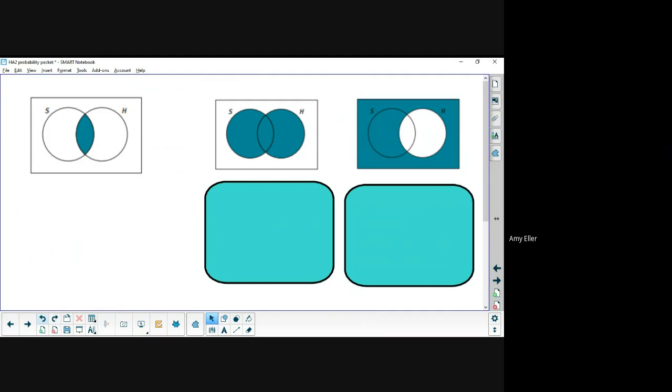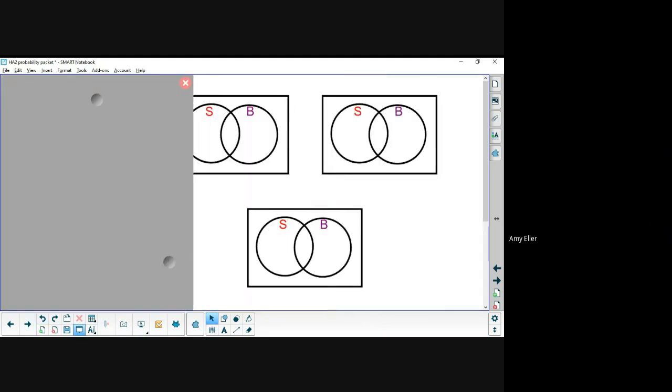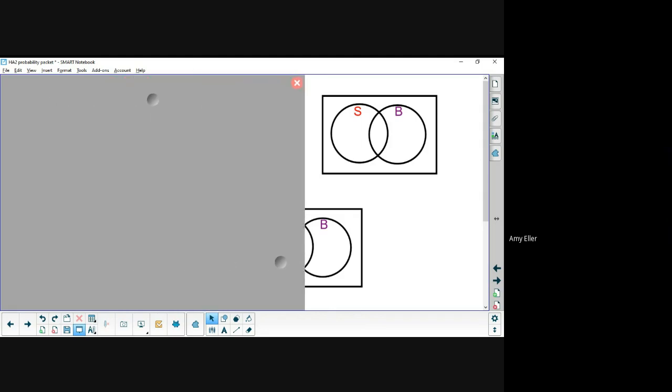All right, we're going to do a couple more examples, not word problem related. So what I want you to do, on your paper, maybe flip it to the back. We're going to do like 8 of these. So draw 8 of these. One circle is S, the other is B. They don't mean anything. It's just, that's what I call them, S and B. Draw 8 or more Venn diagrams, just like that.